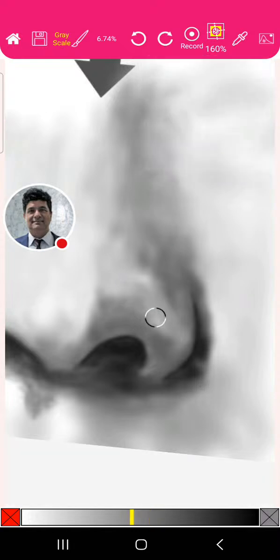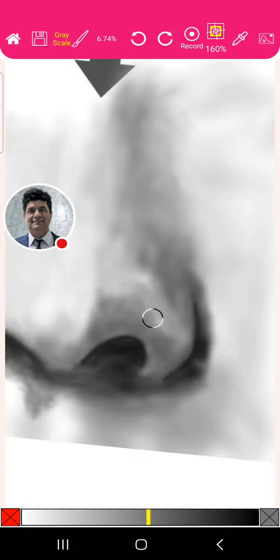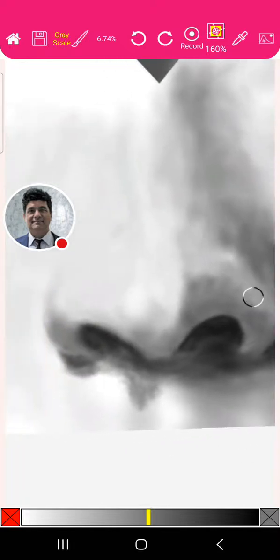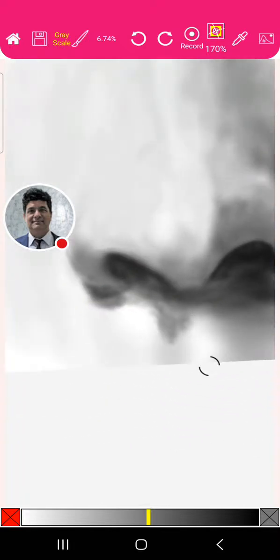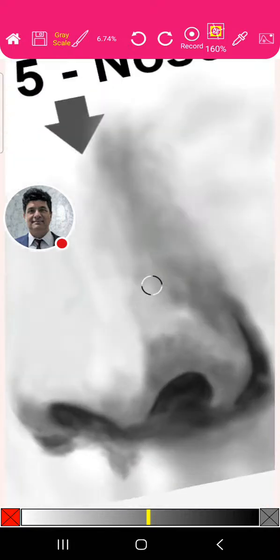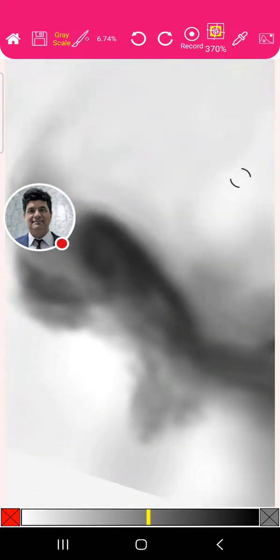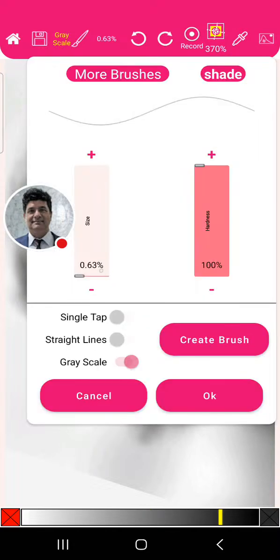Use the color picker of yours, just down here. Remember here we haven't done that. The very sharp. That's what I'm going to do. Very sharp. It's gone all the way to the black.